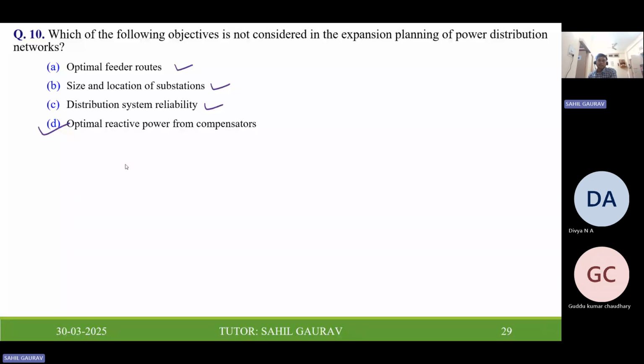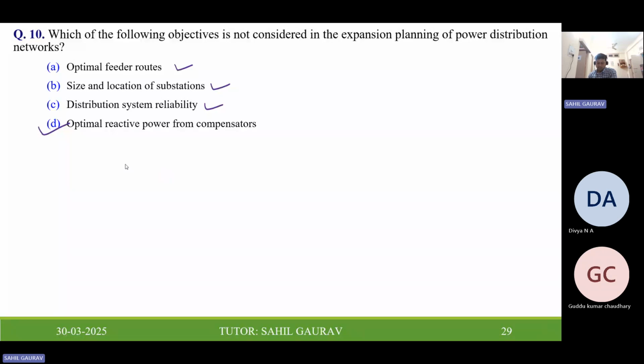And on the other side, in power distribution reconfiguration, you are playing with the switches. Means you are not developing a new network. You are playing with the switches in the existing network. Here the aim is to select the status of sectionalizer and tie line switches while maintaining reliability and some other constraints like power balance and voltage limit constraints.